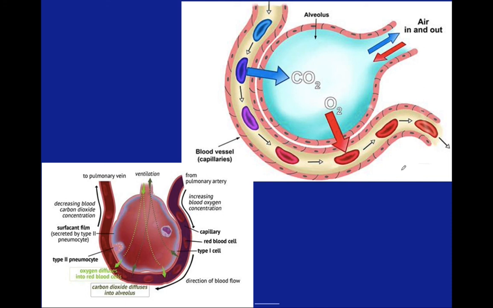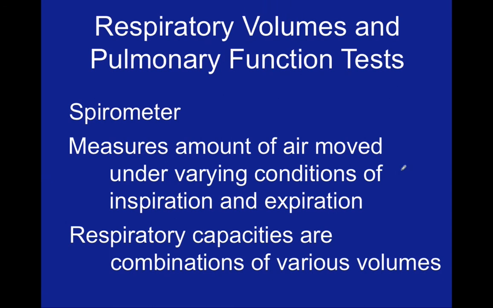So we're now going to take what we know about ventilation and utilize spirometry to assess the health of our respiratory system. A spirometer is a device that measures the amount of volume that is coming in and out of the lungs during inspiration and expiration. We refer to the volumes that the spirometer measures as simply the respiratory volumes. By measuring these volumes, this gives us a way to measure the health of the respiratory system. There are set amounts of volumes that can come in and out of the lungs. And what we tend to find with respiratory diseases is these volumes end up changing. So the spirometer is a fantastic tool that we can use for pulmonary function tests.